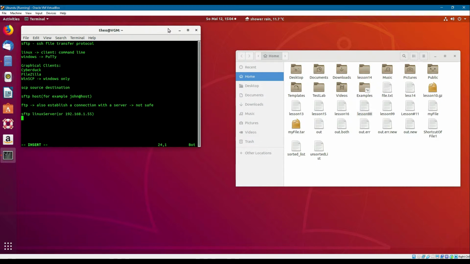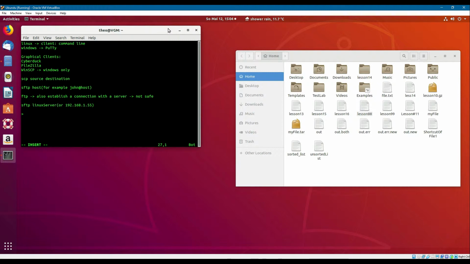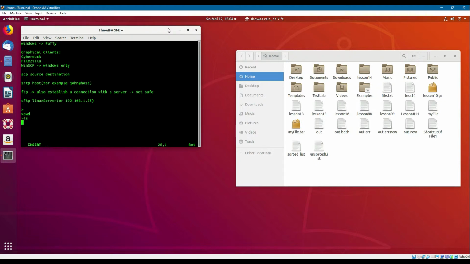So once you establish this connection, you will see this symbol. This symbol means that you are in the server. You can also see where you are by using the commands that we already know, like the pwd command to check where you are, or you can check the files that are there.